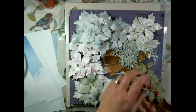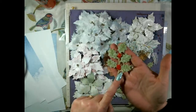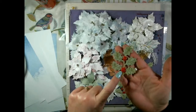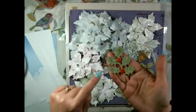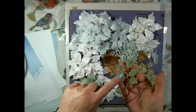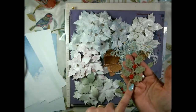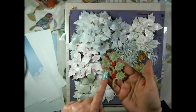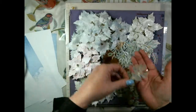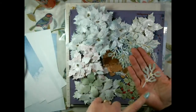I used the Sweet Dixie die to cut out these holly leaves, and used 3 and 4mm flat back pearls for the berries, and used, I think it was a Whisper pen, and this has been gone over with the Mod Podge hard coat. So that was that done, and I inked it up with the bundled sage.